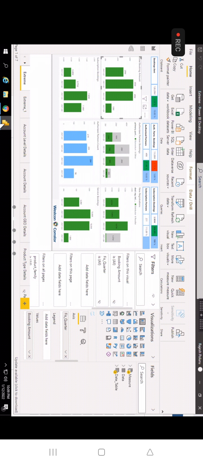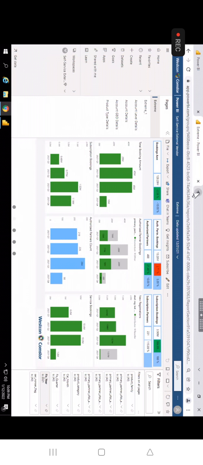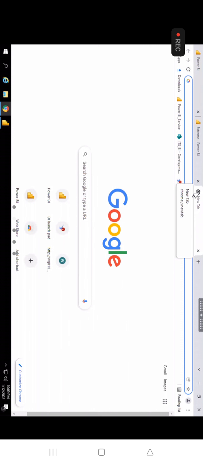Sorry? When VPN is active, internet won't work, right? No, it will work, because earlier it was like that, but nowadays everybody is providing. See, I connected and I can open Google, YouTube and everything. But it depends on the restrictions, on the company to company. Yeah, depends on the company to company.